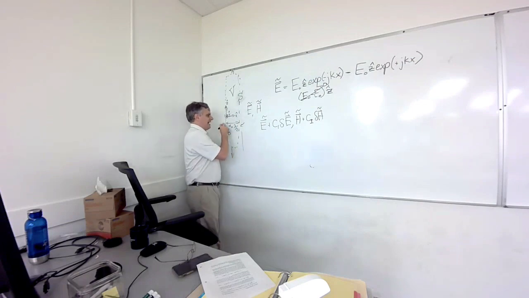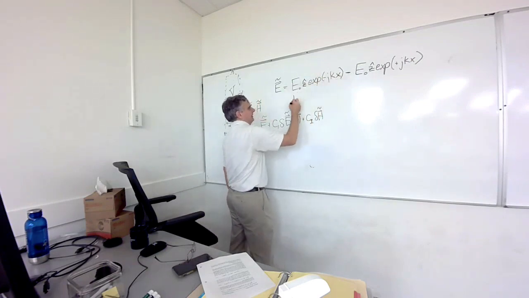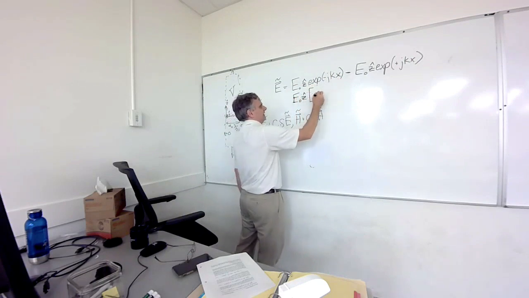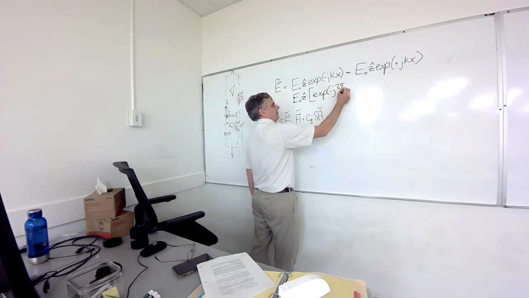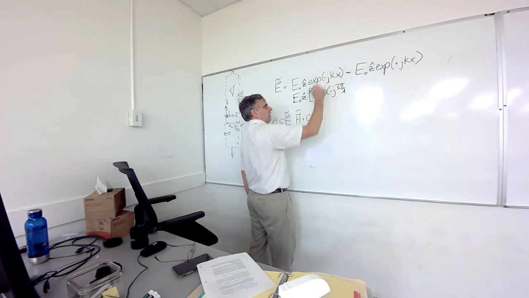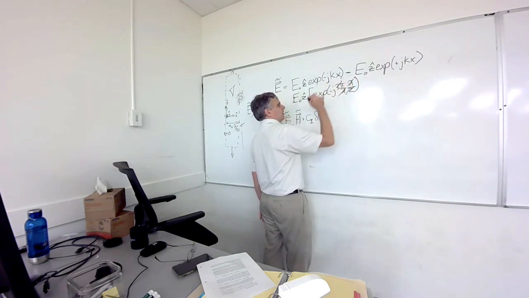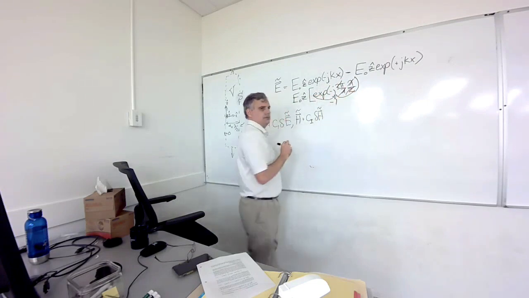If I move over to x equals lambda over 2, what does that give when I evaluate the field? E naught z hat, and here I have basically exp to the minus j 2 pi over lambda, that's what the free space wave number is, or what the wave number in the medium is. And we're evaluating at x equals lambda over 2. Those cancel, and so I have exp to the minus j pi, which is minus 1.